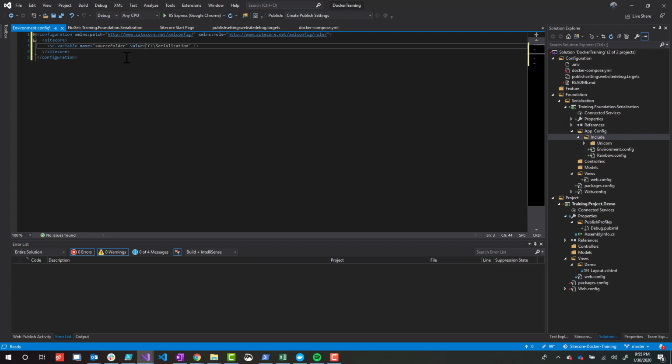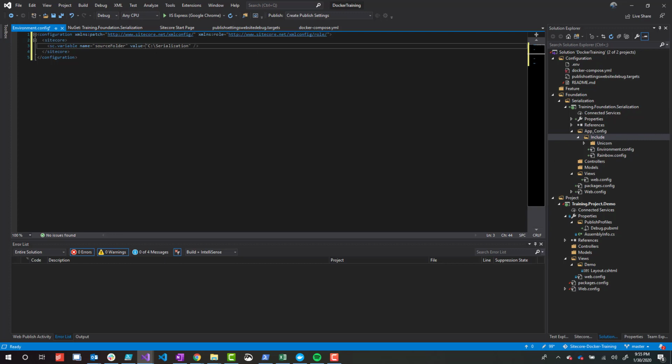It's going to exist in your Docker container. And then what we're going to do is set up the process of deploying to a specific folder inside our deploy path, where all of the files get copied from this path to the C:\serialization path. So we're going to go through that process. Being set up like this means that all developers are going to have it in the same location, and what gets checked into source control is actually going to be our deploy folder, or essentially the output folder that we're putting these files into.